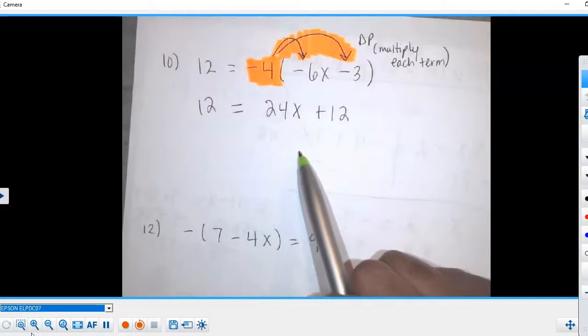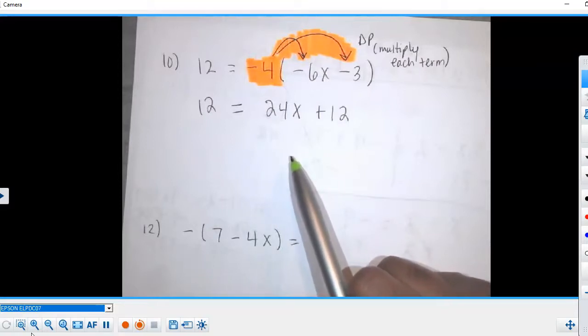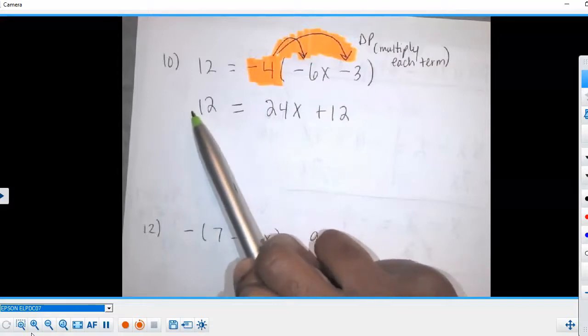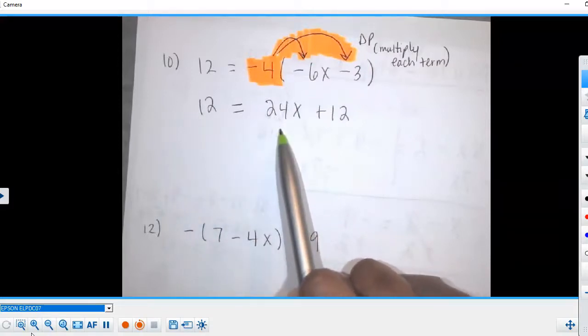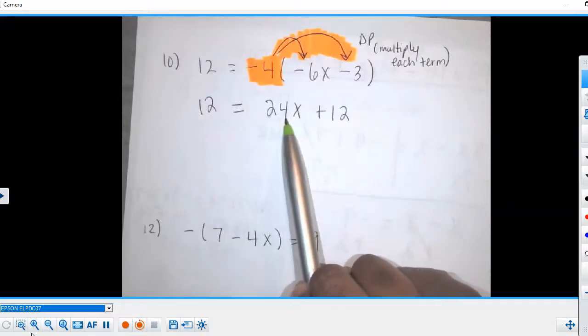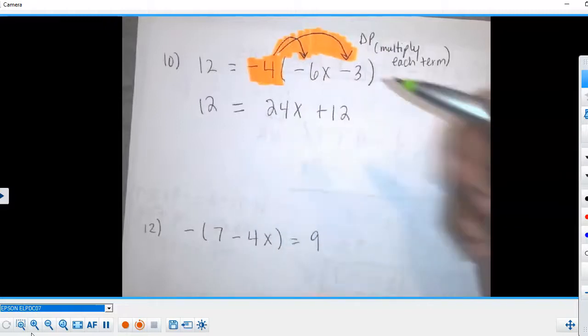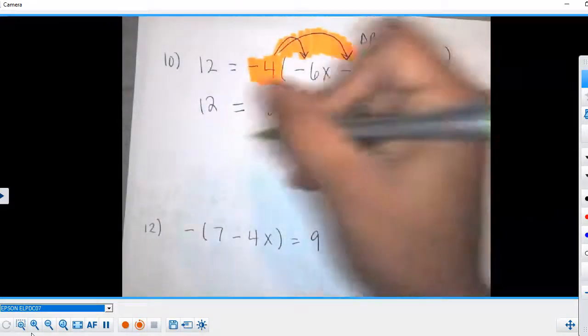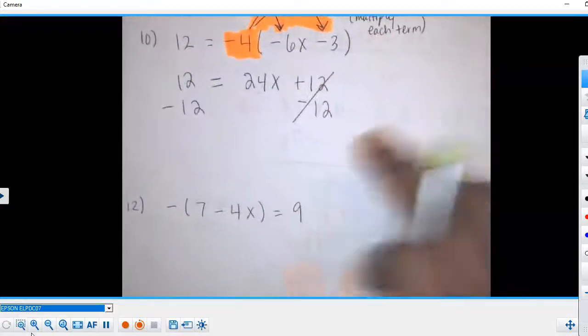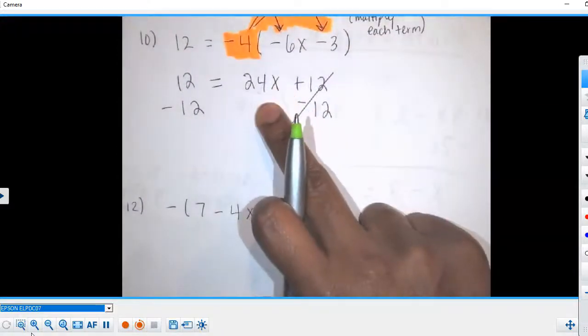Okay, so now in this case, we don't have to do letters left, numbers right because think about it. We don't have a letter on this side. We only have the letter on the right. So this is the one that's a little bit different, is we're not going to move the letter to the left. It's already the only one on the right side. So leave him there. So let's move the numbers to the left so that x can be isolated or alone on one side of the equal sign.